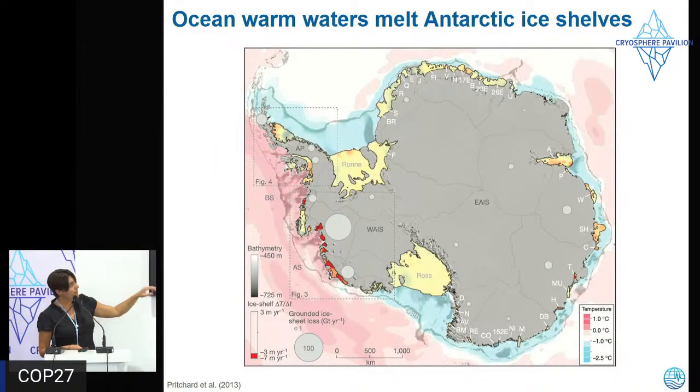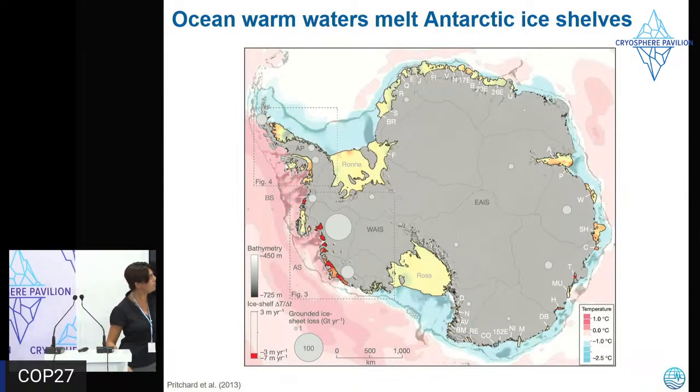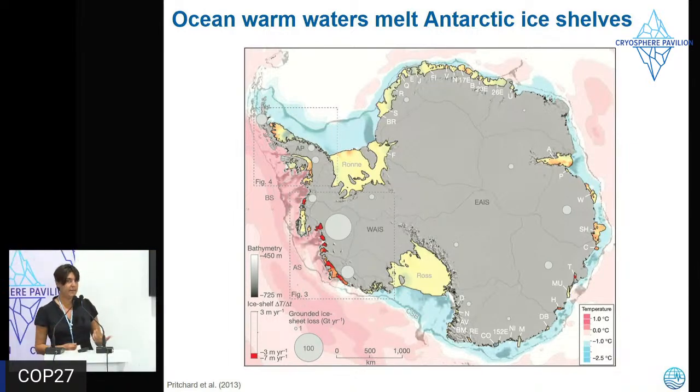You can also see that on Antarctica, the ice shelves, okay, the floating parts, have been highlighted, and they show the loss of thickness of ice, okay, for the Dotson ice shelf. And you can see that in this sector, the Dotson ice shelf is very red, okay. All those parts here are red, so it means that they are losing mass a lot, okay, compared to all the other parts that are shown floating also, but losing mass much less, okay.